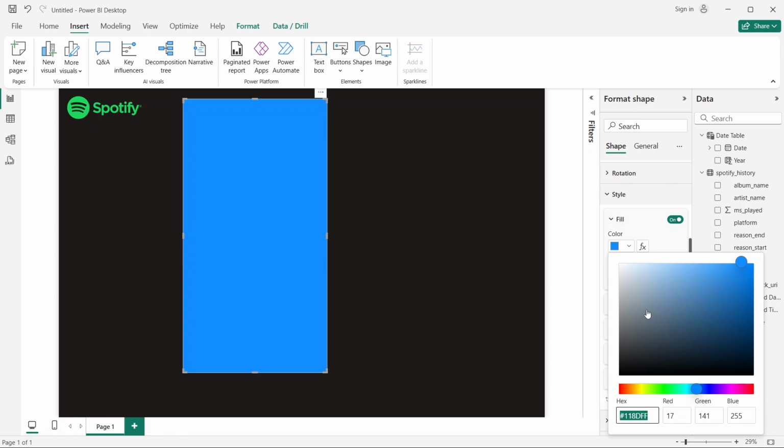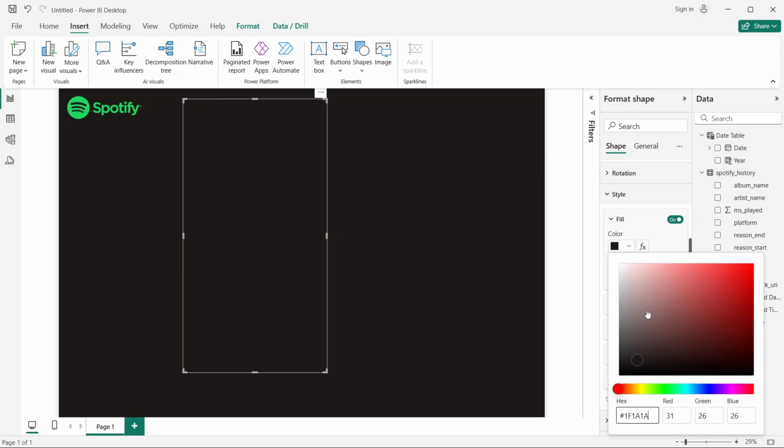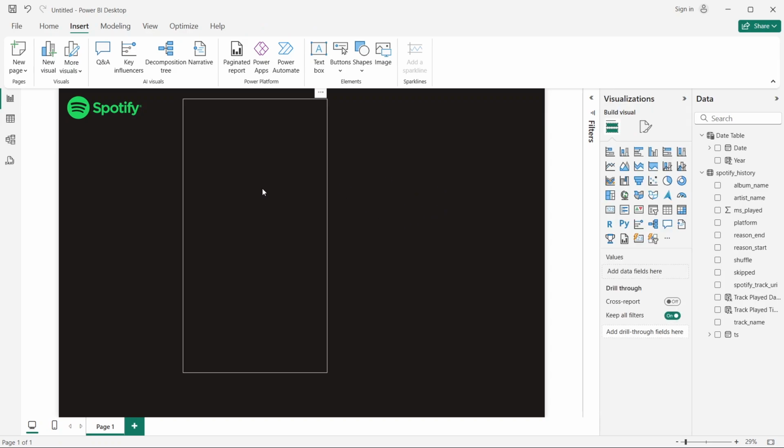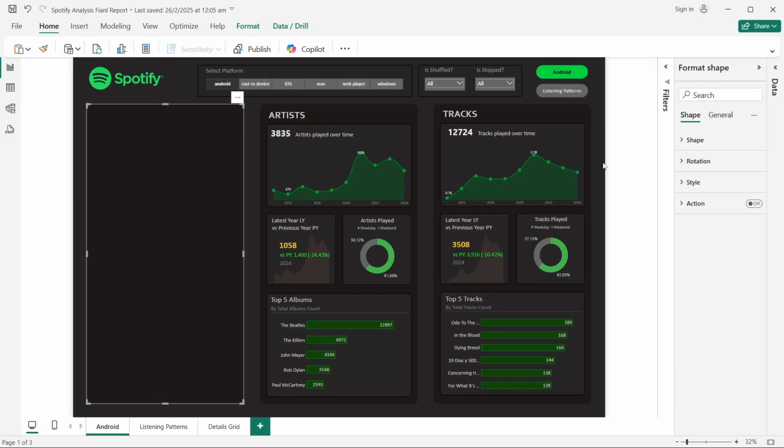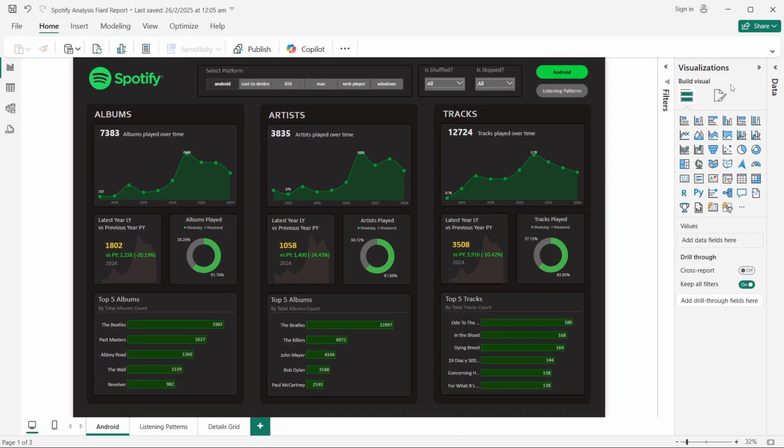The hashtag color which we'll be using, let me check what's the color. Okay, so the color will be 1F1A. Okay, so this will be the color, but you can see the color of this background and this background is same, but I need to check what is the color of our background. That is nothing but this particular background.